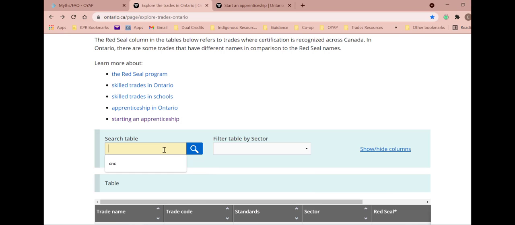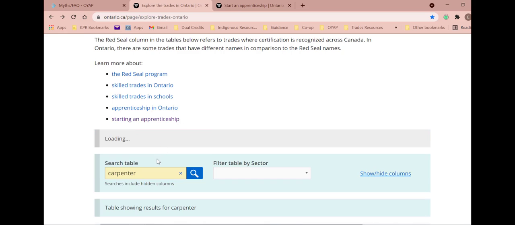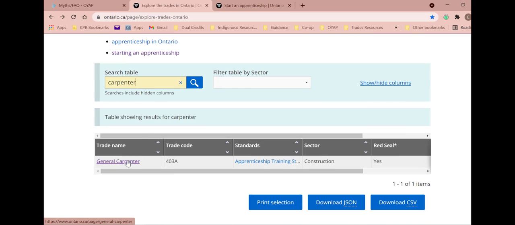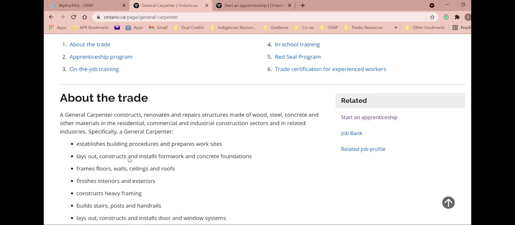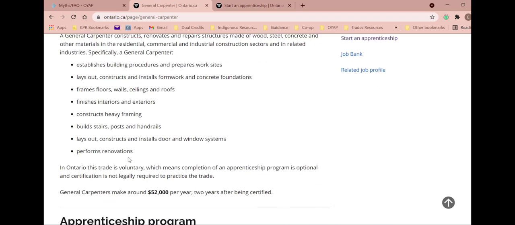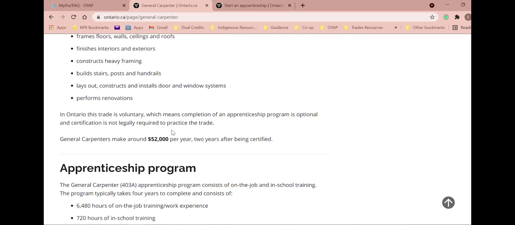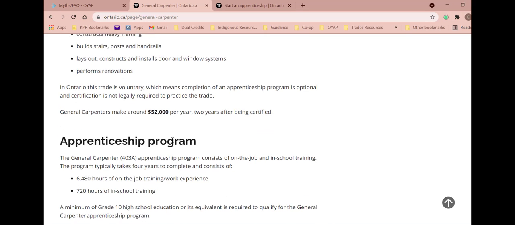If I wanted to look up carpenter, for example, in here I can type in carpenter and it will pull up general carpenter. From there, I can click on this link to get to a website that details the work of a carpenter, talks about the training that I'm going to require, what a day-to-day job might look like, and the average salary for a carpenter within 2 years of having completed the program.